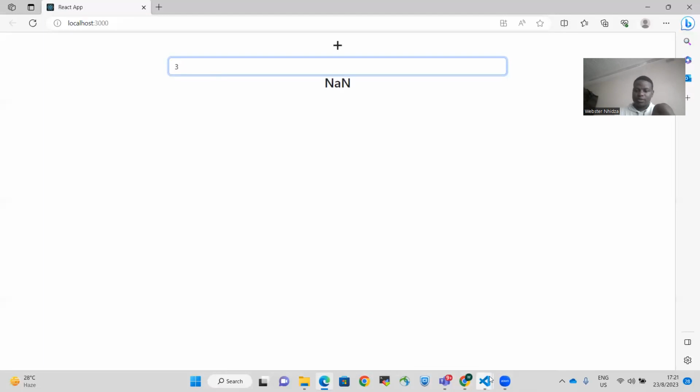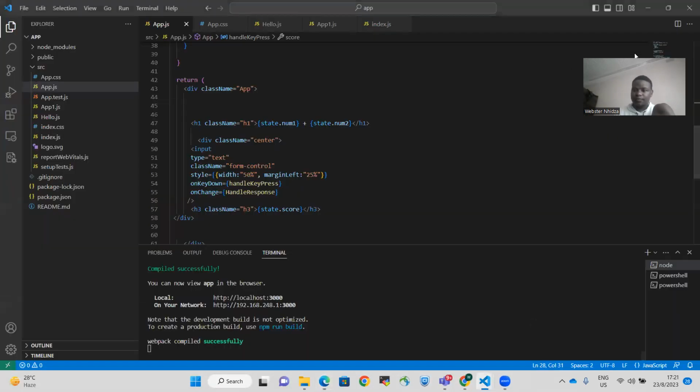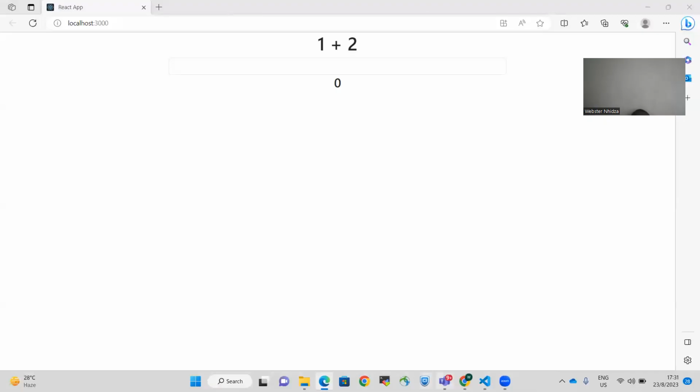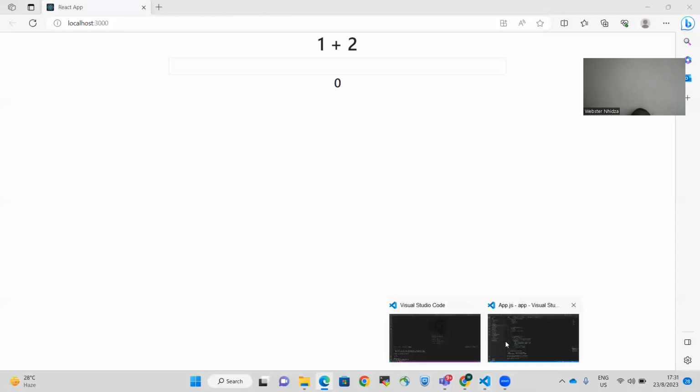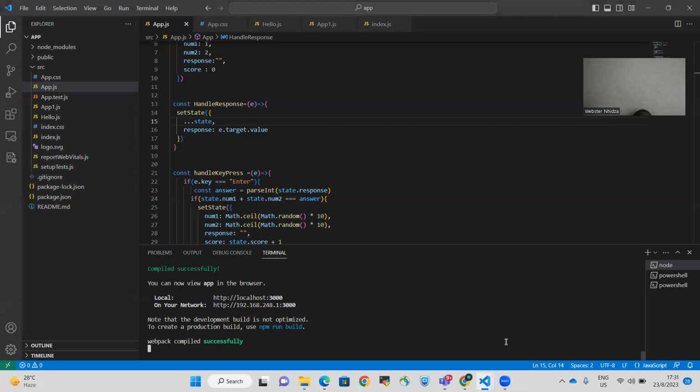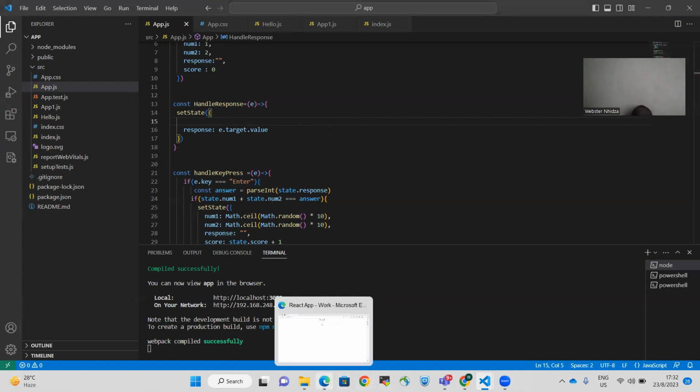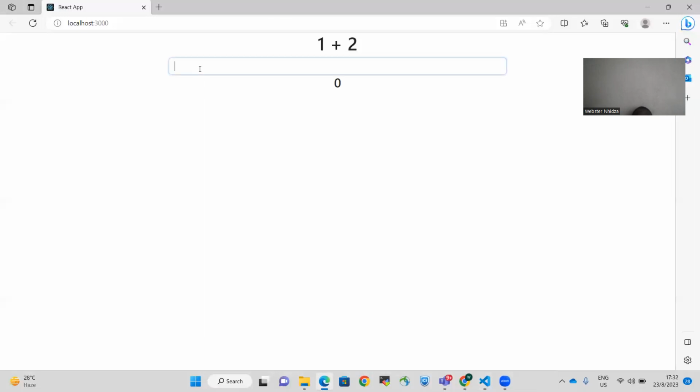Let's look at the code. Okay, so if we put something here.